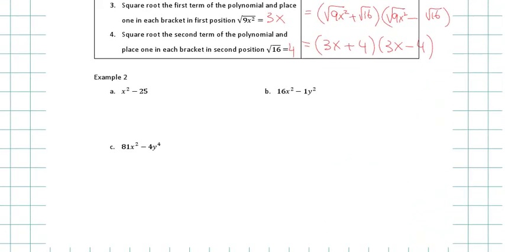Two square terms? So it's going to be x squared minus 25. Two square terms? x squared, 25. Okay, I'm asking you, is it two square terms? Yes. Do I have a minus in between the two terms? Yes. Good. So I can use difference of squares. So I'm going to skip all the steps. And I'm going to, okay, in my head, what's the square root of x squared? x. What's the square root of 25? 5. And they go like this, and I'm done.